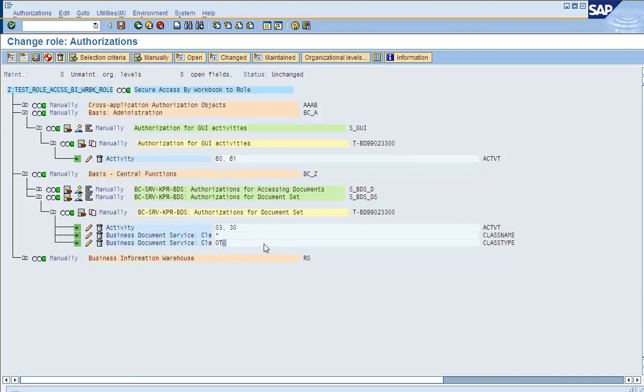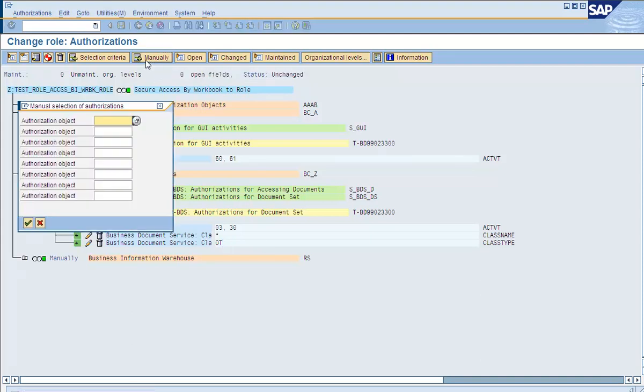Now to save the workbooks to roles, you need access to two more additional objects. So what are those two objects? One object is S_USER_AGR, and the other object is S_USER_TCD.